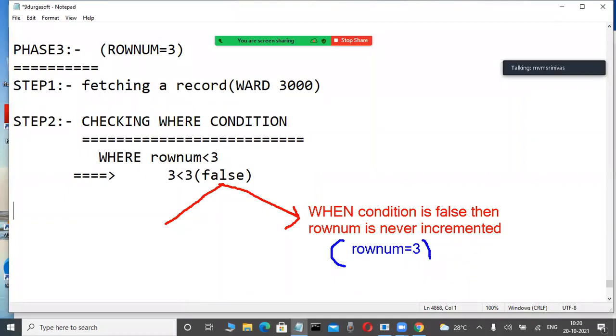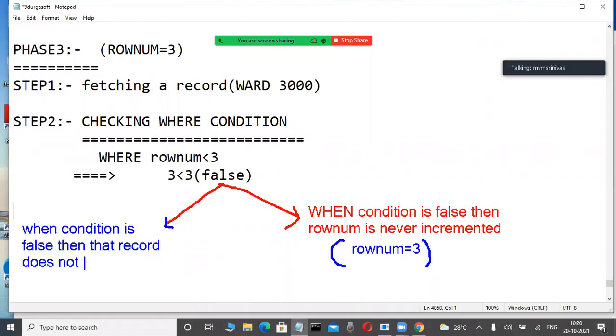That is the false condition side. I will tell you another example next, don't worry. When the condition is false, then that record the pointer points to does not return into the result.